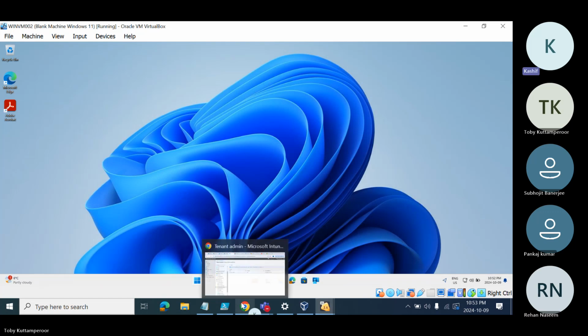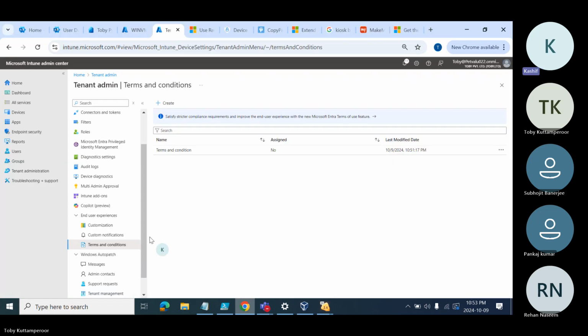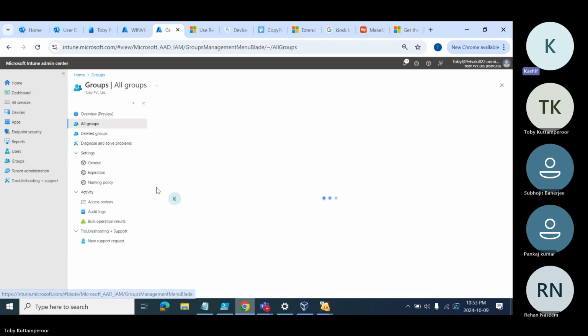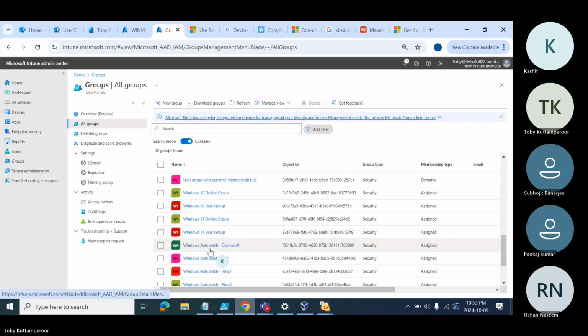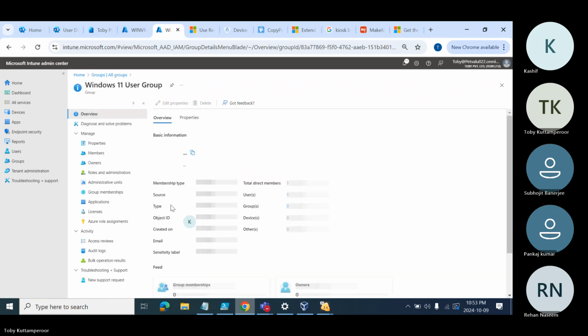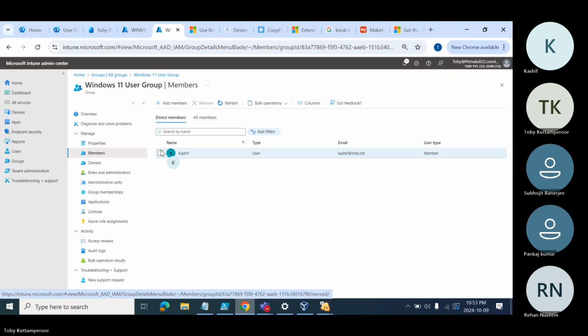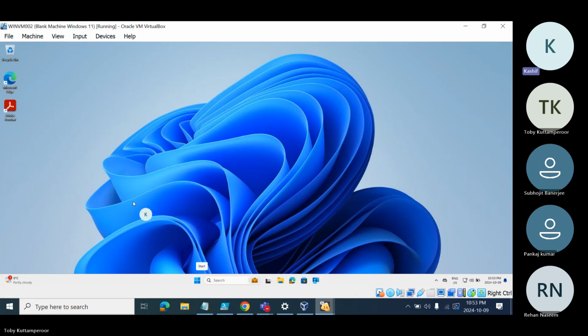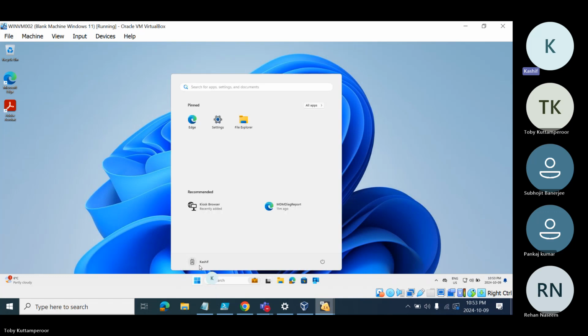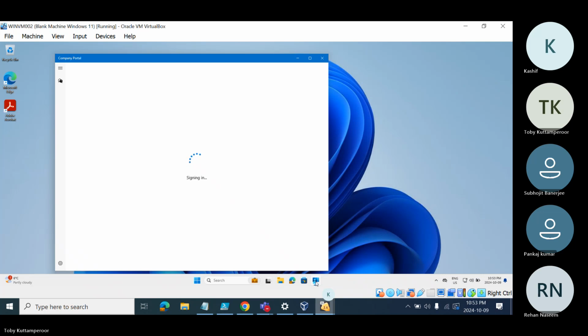Is Kashif user part of that group, the Windows 11 one? Yes, I think so. Let's verify. Yes. Okay, so the user is now logged in. Let's open company portal. So we have company portal right here. So it should come in purple color.